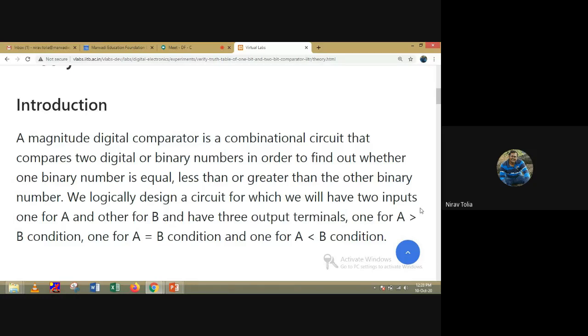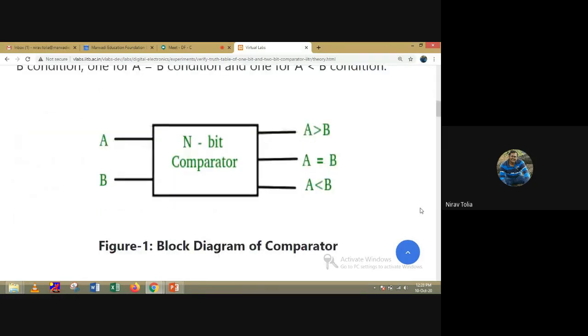So this is the generalized block diagram of an n-bit comparator. We have two binary numbers which have n bits, but the binary numbers are two only.